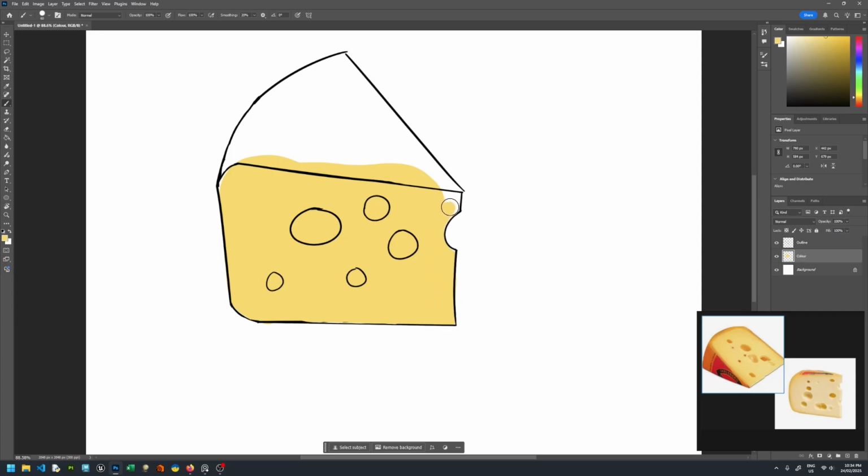I can just erase it. But it's all good practice. And that's what a big part of this is. You might not think that you're a great drawer, and just starting to draw every concept before your 3D model is just a quick little fun way to start improving your skills. So this time I'll do the outline and then I'll just fill in using the bucket tool.